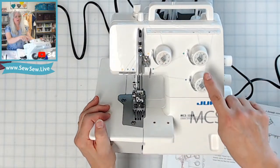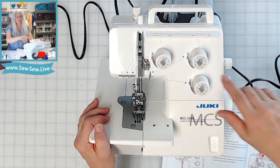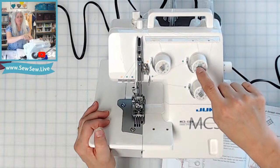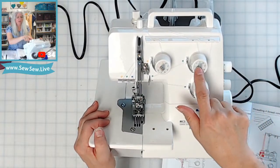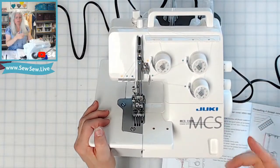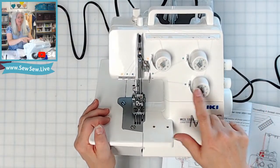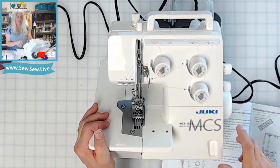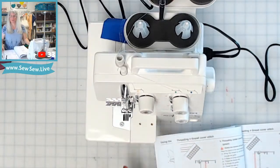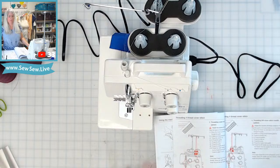Okay, well, do you see right here? You see this little bit that's probably fuzzy black stitches to you? This is an example of the stitches and where this spool is in the stitches. What it's showing here is a triple needle cover stitch, and then the fabric is folded up, so you can see the underside, and you can see in green which thread of that stitching it is, and it's the same with all three of these. That's pretty cool. We always wonder, and usually people will show you in a showroom, they will thread each one differently with a different color, and that way you can tell which one's which.